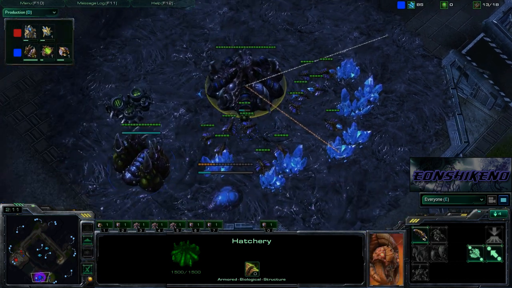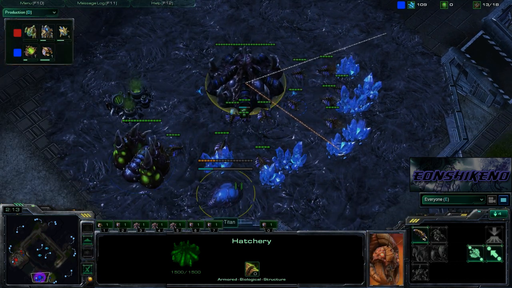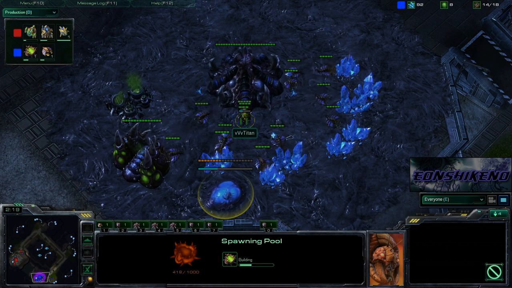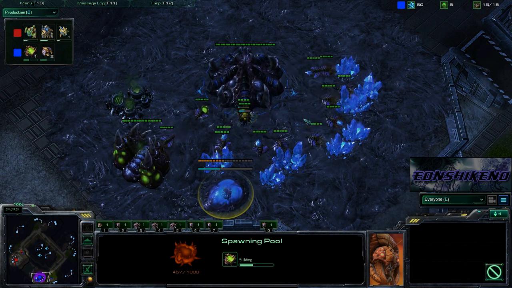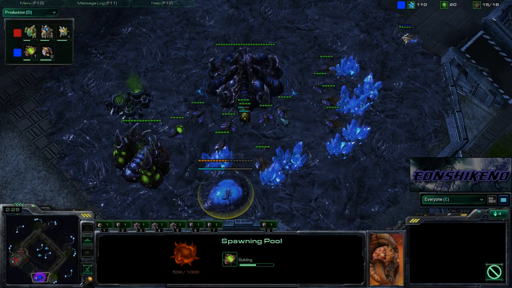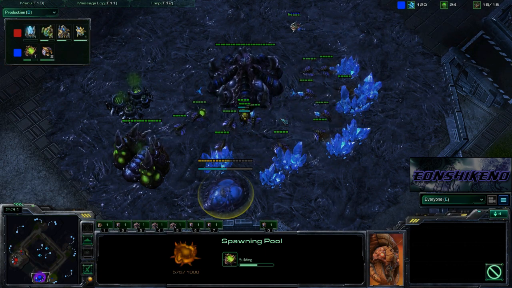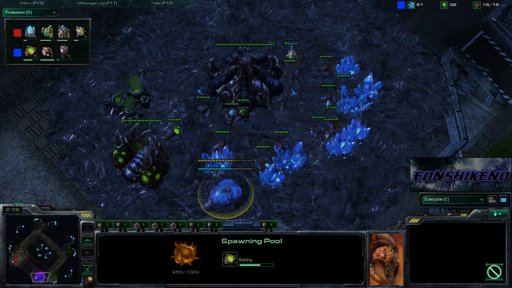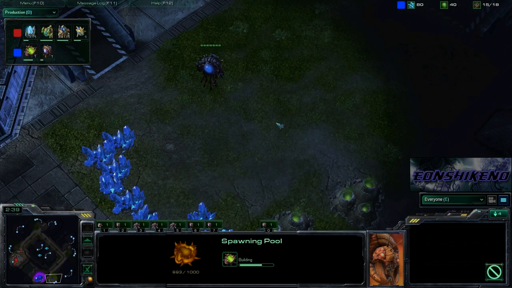So Titan over here is going for a pool first, a spawning pool build. So more than likely, he's going to be focusing on getting Zergling speed out first. And that, of course, is going to delay his hatchery just a little bit, as if he went for a pool, then hatchery, and then got gas later. So we'll probably see an expansion coming from here in a little bit.